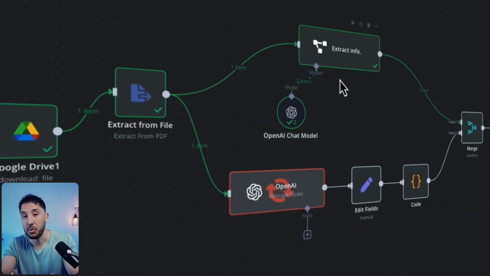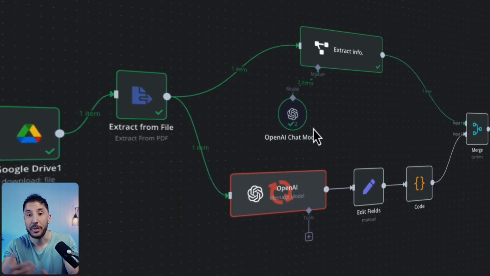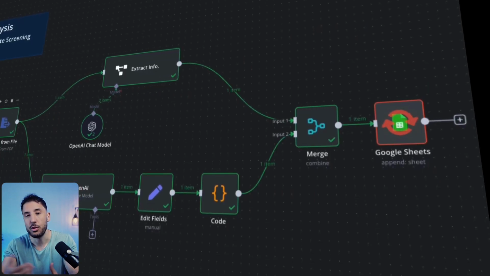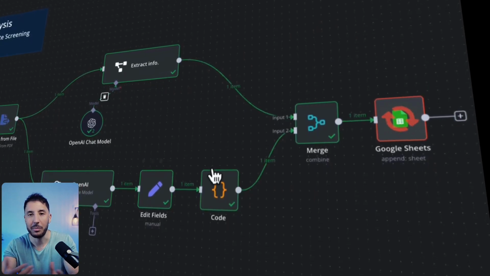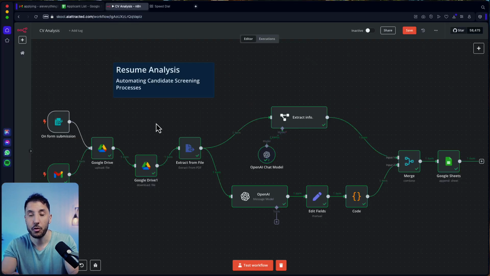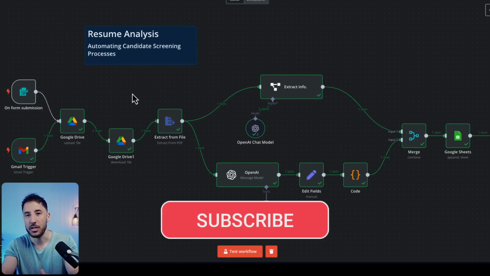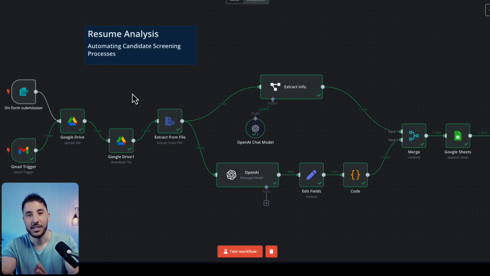So whether you're a recruiter looking to save time, or a company trying to make your candidate evaluation more efficient, or if you're somebody who's looking to sell this automation to a small and medium-sized company, this will be a perfect video for it because I'm going to walk through step by step to show you how to build this thing. So regardless of your background, even if you have no coding background, this is going to make sense to you. I'm super excited to show you this, so make sure you stick around till the end because I'm going to show you a few more important details where now you can make this workflow even more powerful by adding a few additional nodes.